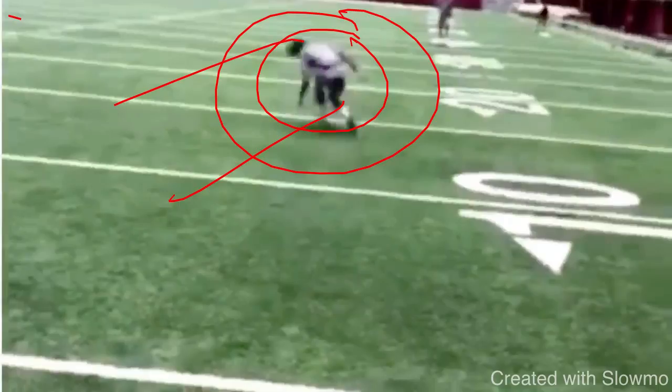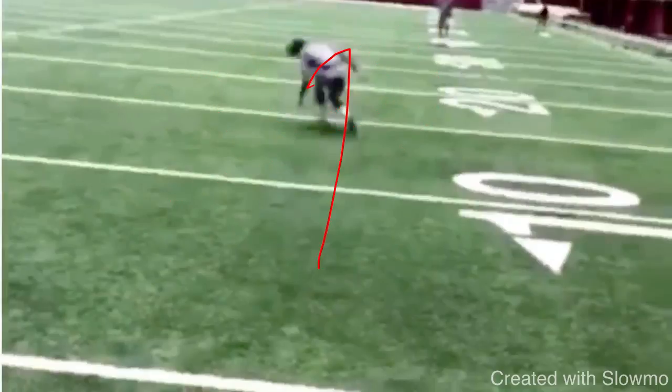The breaks all stay the same. You guys might not be a team that runs a lot of curls, but you may be a team that runs a lot of post outs. The break stays the same, right? You guys might not be a curl team, but you might be like a 15-yard comeback team. The break stays the same. It all stays the same.